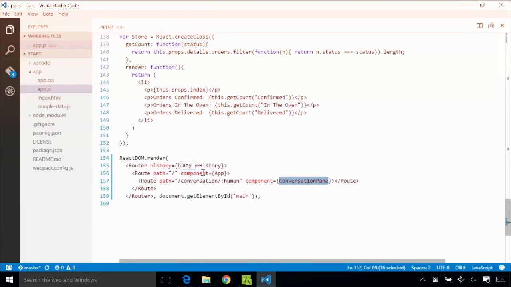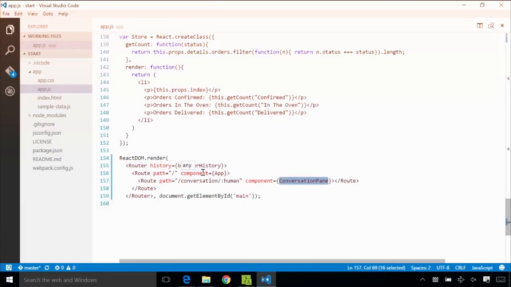But if you think about it from another perspective, perhaps you might have the root page and then several tabbed pages in there. Well, then each tab would be something inside the main component, and you don't need to load up the app component and the other components inside those ones. You can just load them all up in one. But in our case, we want the conversation pane to go inside the app pane.